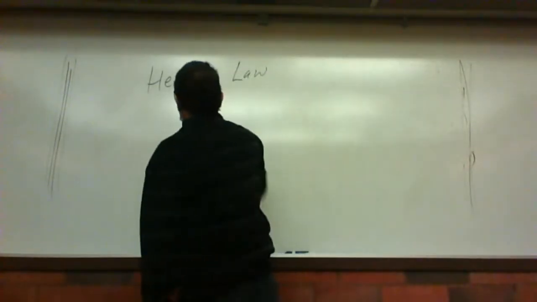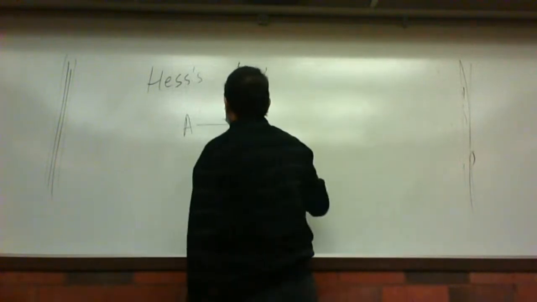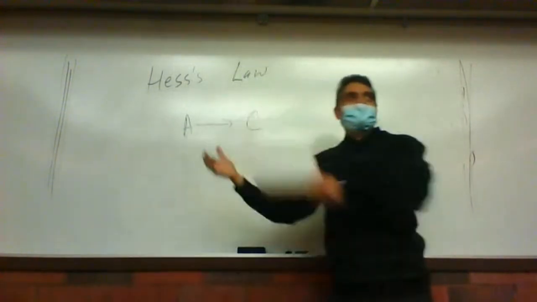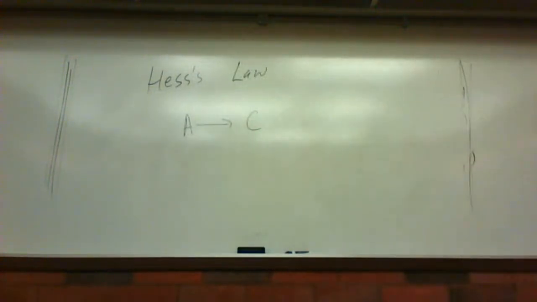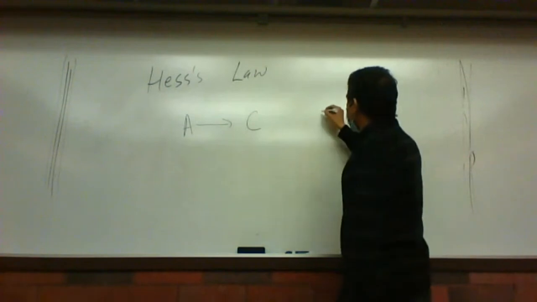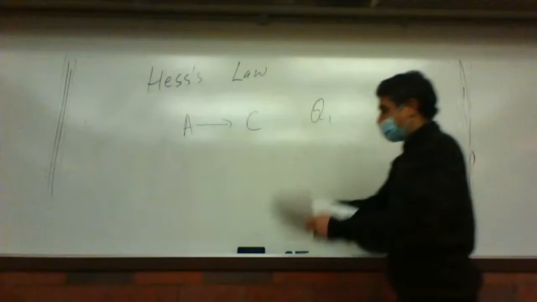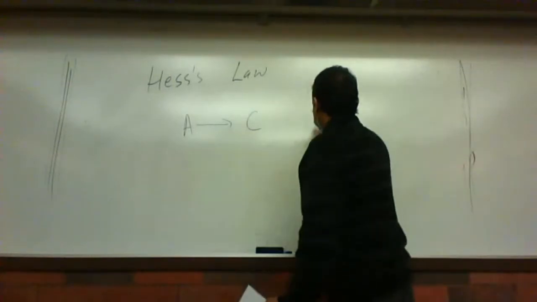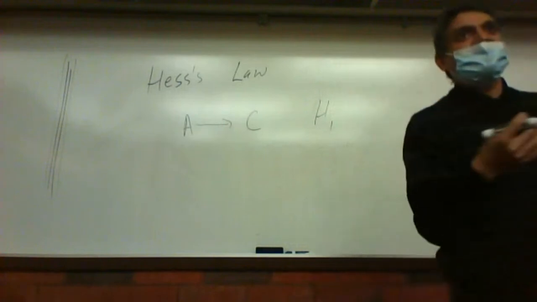Let's say you have a chemical A, and you can directly convert A to C and measure the heat. Like we put it in that coffee cup calorimeter and mix NaOH and water, and then measure whatever that produces. So directly you did that, right? So this is one way. How much heat do you produce here? That is called, let's say, Q1, or rather than Q1, let's say H1. Why do I write H1? Because it's the enthalpy. We are doing this reaction in an open vessel.